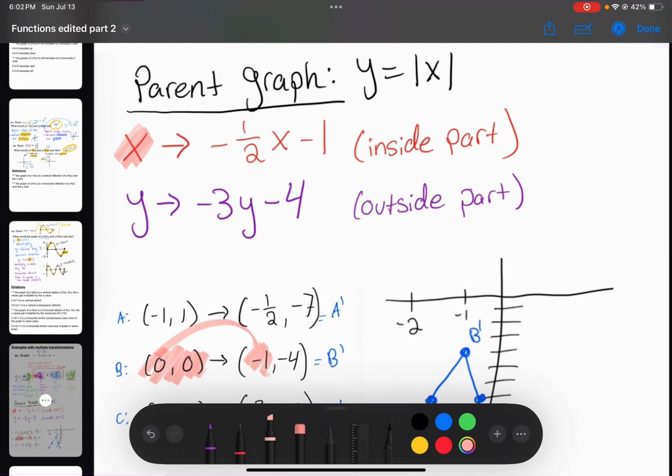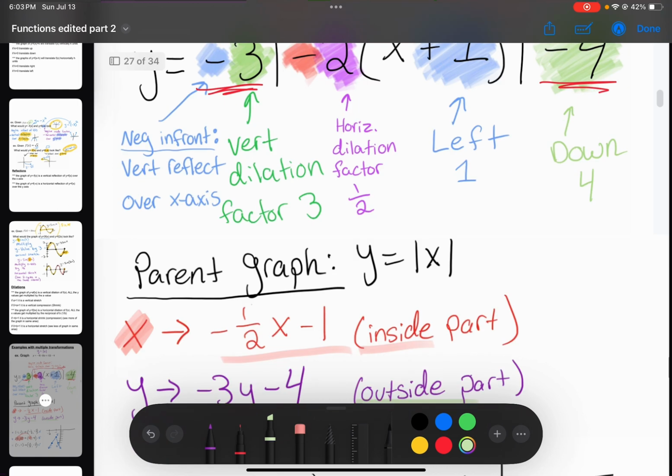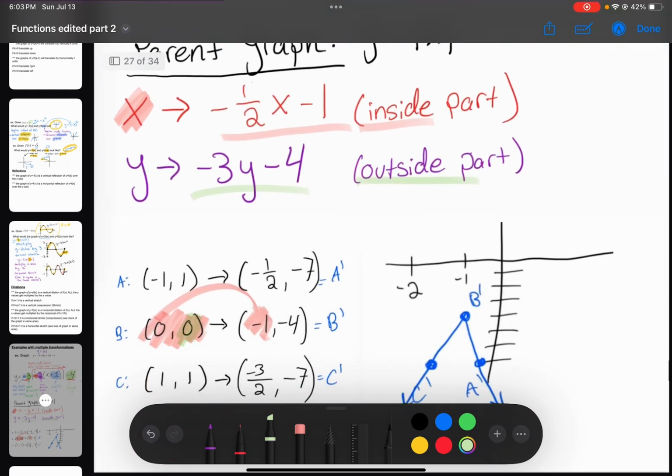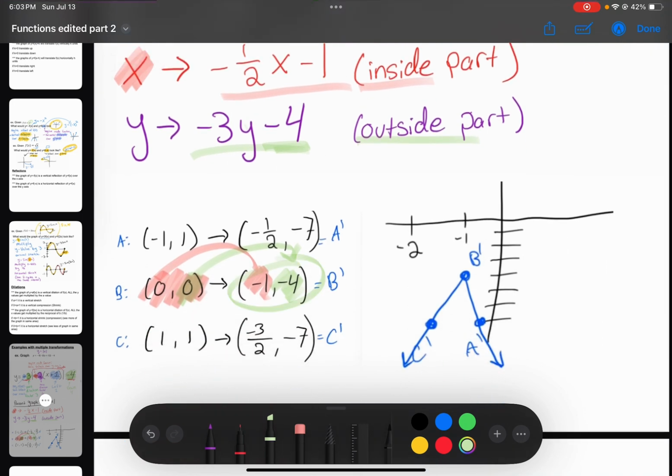So the way that this transforms is -1/2 times x minus 1. The x is being affected by the inside. The y is the stuff affected by the outside. So that stuff, it's just -3 y minus 4, which is just the outside stuff. -3 times y minus 4. So if we wanted to see where 0 went, you would plug in 0 for y, which would just spit out -4. So the point 0, 0, the origin of absolute value of x, our new origin would be the point -1, -4, which is here.